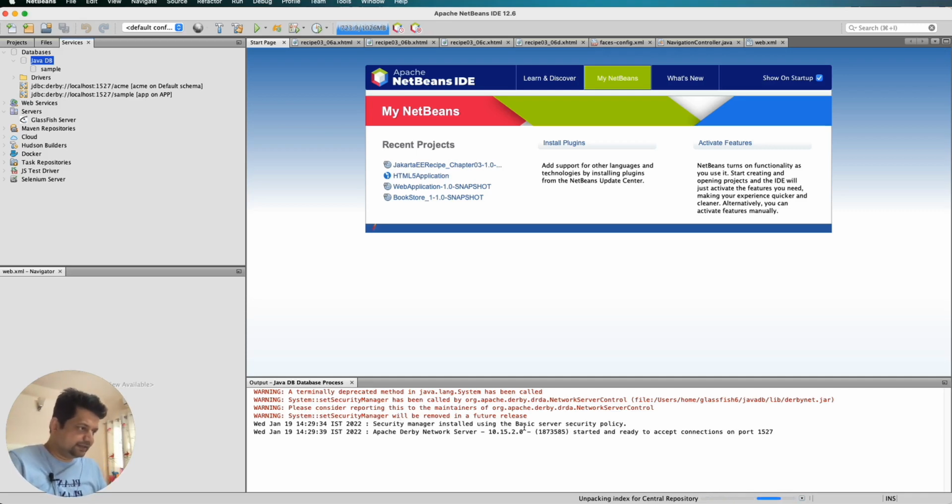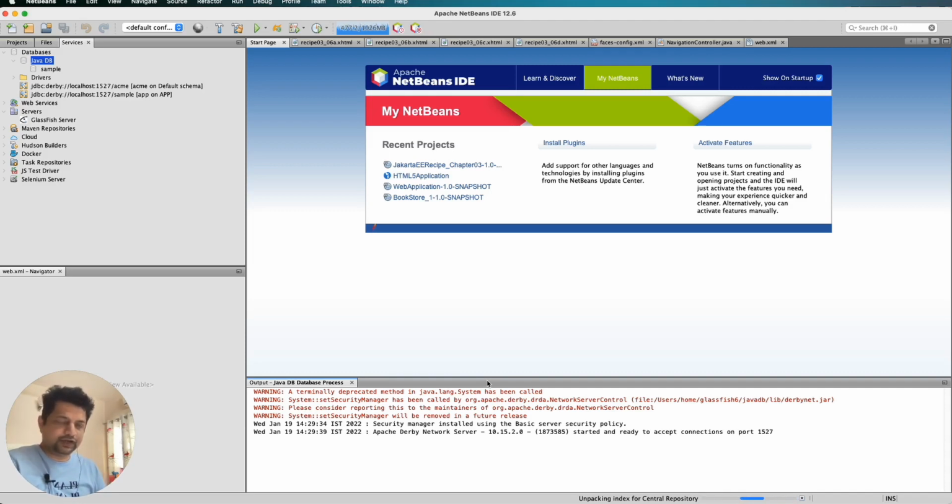And here you see Apache Derby network server started and ready to accept connections on port 1527. You see here some progress bar. It is trying to get some files from the central repository. It's saying unpacking index for central repository. And then after a few minutes, you should see we have the database up and running.